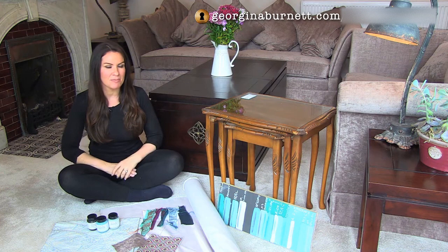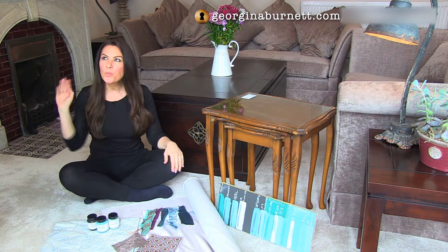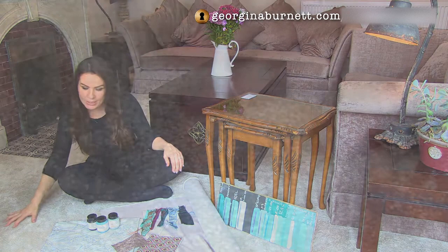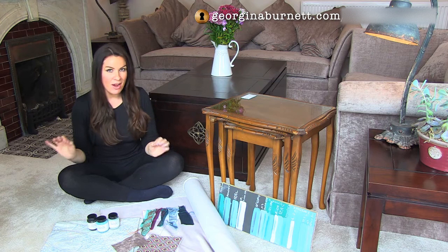There are a couple of things that have inspired me, but first let me go through the background colours I have. On the walls we have a Dulux colour called Nutmeg White, the carpet is Oyster, and the curtain material — curtains are still yet to go up, by the way — is an Ashley Wilde fabric called Tate Dove, then Truffle on the sofas. They all blend quite nicely together.